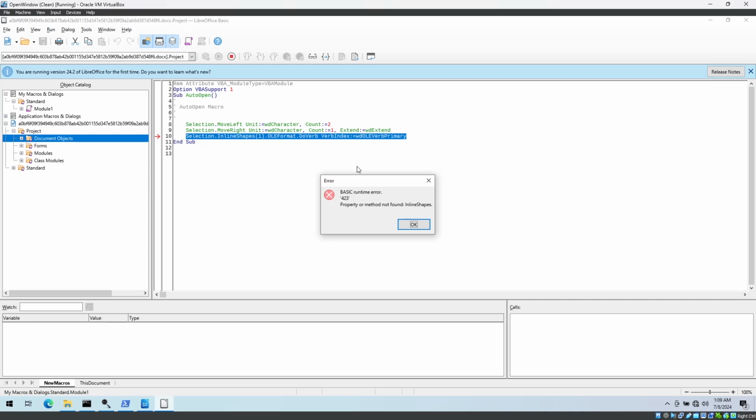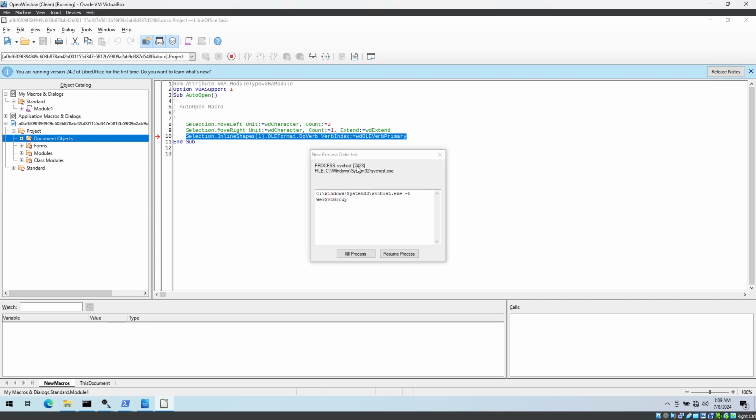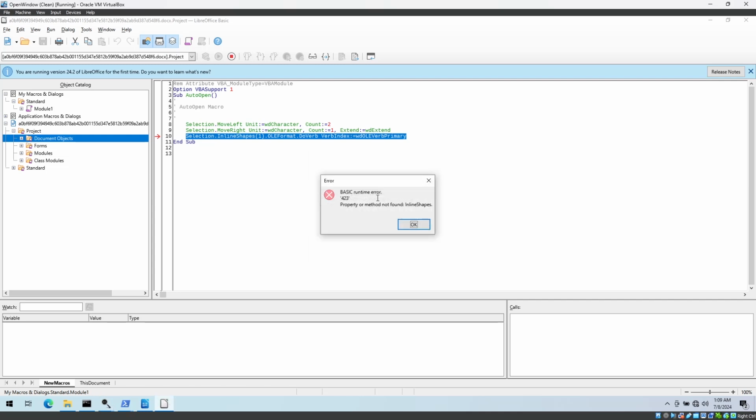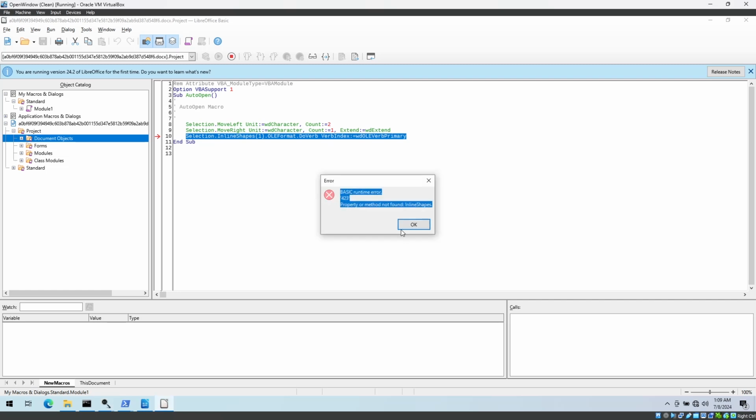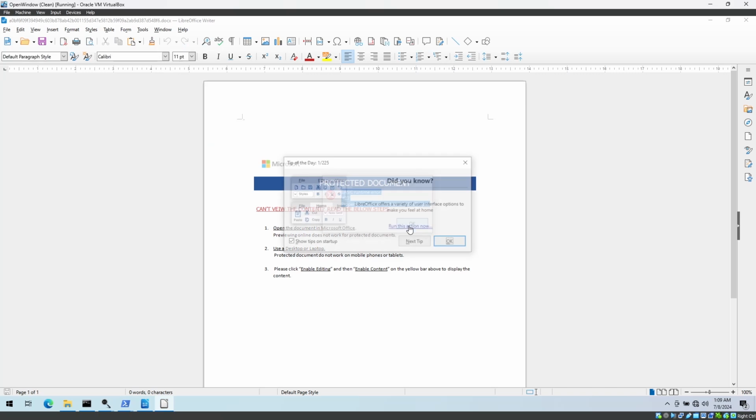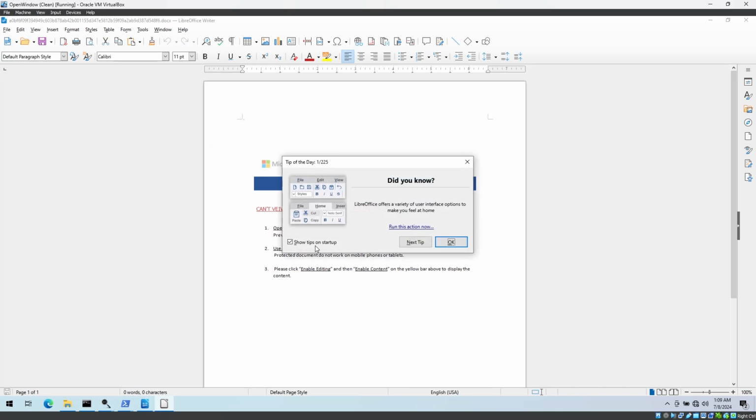The other thing I said in part 1 is that LibreOffice's macro engine is slightly different from Microsoft Office's engine, and so you'll get times like this where something just won't work, or you get an error or something. And it just is one of those things where you either fork over the money to buy Microsoft Office and put it in your malware analysis lab, or we find a workaround, which I'm going to show you what the free workaround is in just a second.